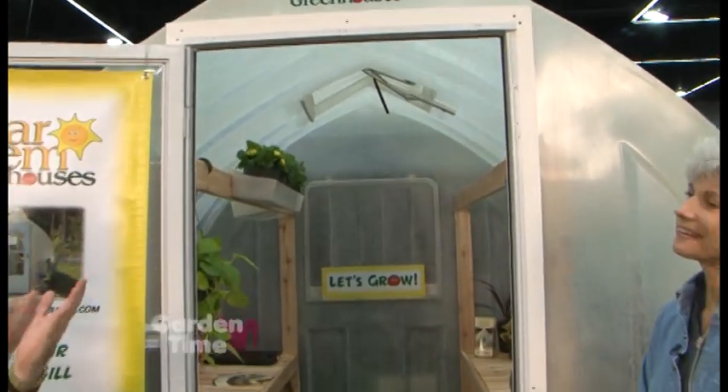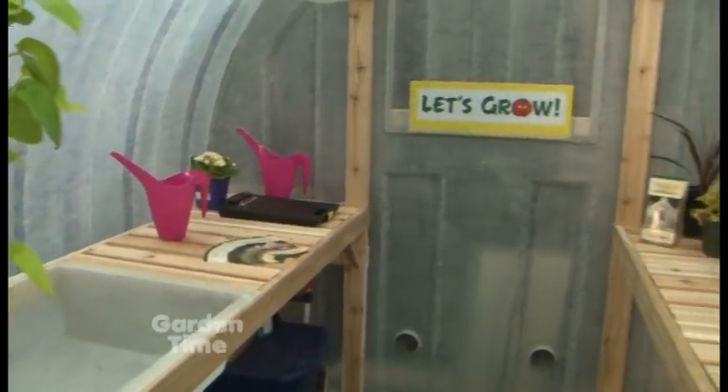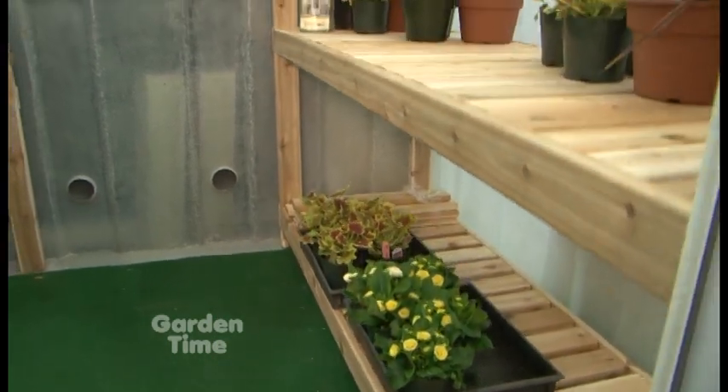As gardeners, I think we love to garden all year long — and what about a greenhouse to help you do that? I'm with Pat from Solar Gem Greenhouses. Why would I want a Solar Gem over a different one or a do-it-yourselfer? Well, 95 to 98% of the ones you'll find are build-it-yourself, assemble-it-yourself kind of greenhouses. Not everybody wants to do that or wants to spend 50 or 60 hours trying to put one together. When you have things that are put together, you have gaps, seams, and joints where cold air can readily come in and the warm air you're desperate to keep in gets out — that robs you of the ability to really garden year-round.